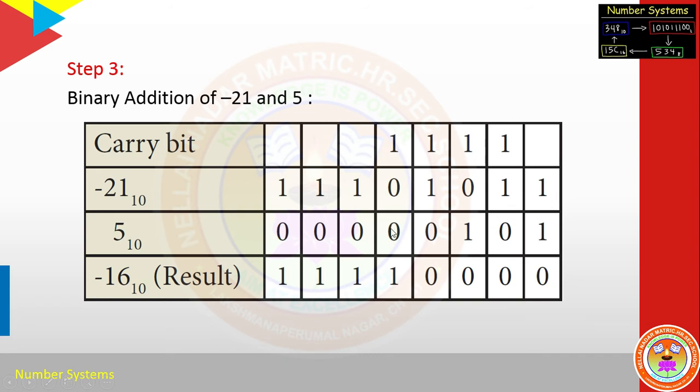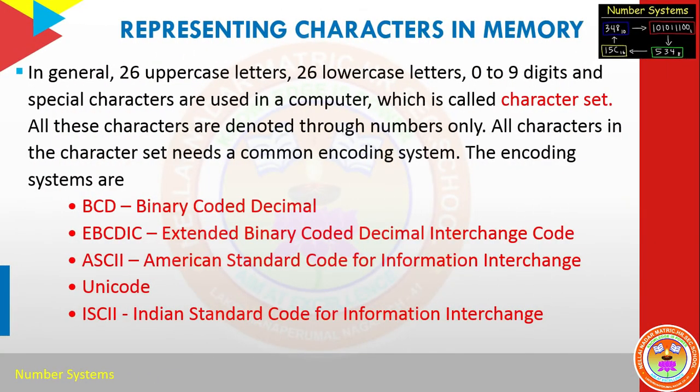Here already 2 zeros only, right? So 1 plus 0 is 1, directly you have to put. The next one, here no 1 is there, all are 0. So on the top, all are 1. So 1 plus 0 is 1, 1 plus 0 is 1, 1 plus 0 is 1, the same number is there. So this is the resultant output for minus 21 and 5 performing the binary addition process. So this is the answer. Okay? Yes? Right. So these are the different methods to do the calculation for both binary addition and subtraction.